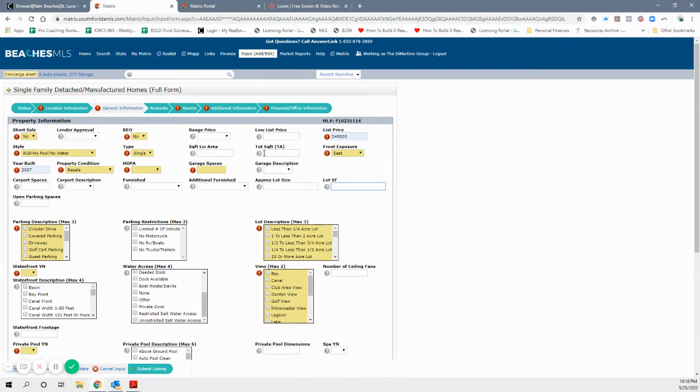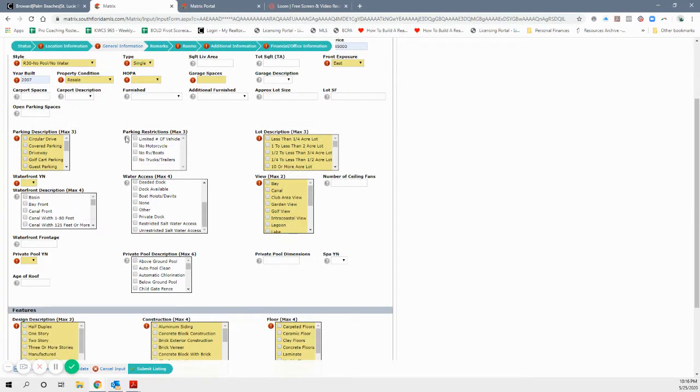Something we get very commonly asked about is the square footage. So the total square footage is going to be the entire house, including the foyer, including the covered areas, including the garage. Whereas the square foot living area might be a few hundred square feet less because it's not including the garage or non-livable areas. So we refer to that as under air. So total square footage over here, square foot living area over here.